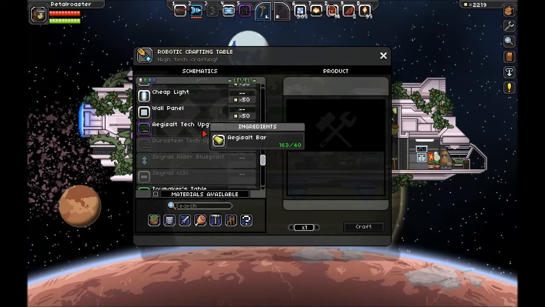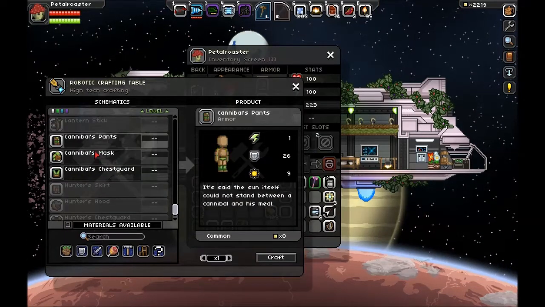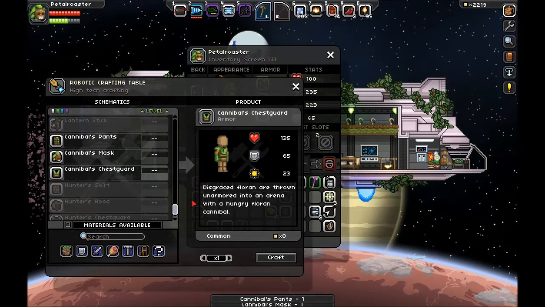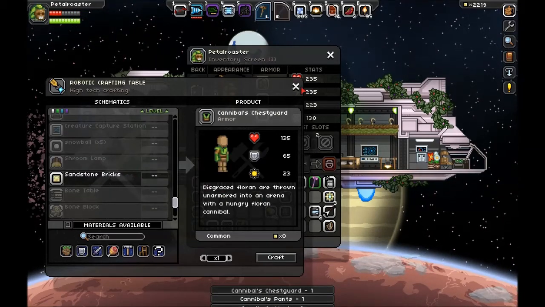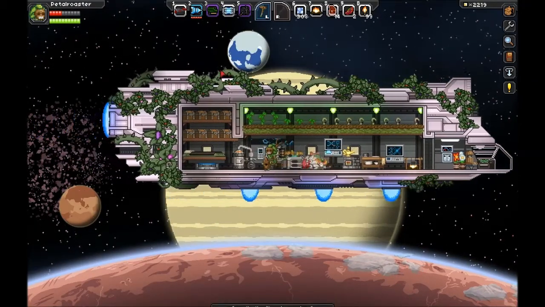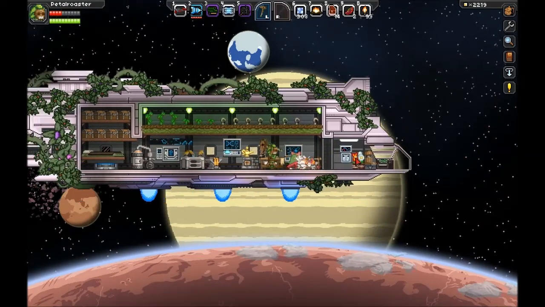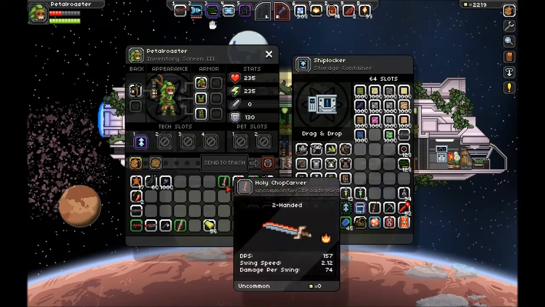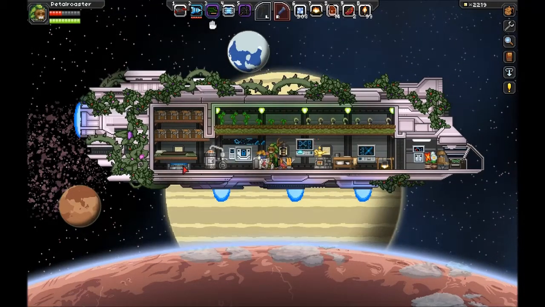EG salt tech upgrade. Yeah, sure. Yeah, that's way better. Okay, so craft the mask, craft the pants, and craft the chest guard. Now let's see how freaky we look. Oh yeah, we look really freaky. Hey, hey, hey. Come to me, I wanna eat you. We still have 56 EG salt bars to spend on something. We could build a furnace.